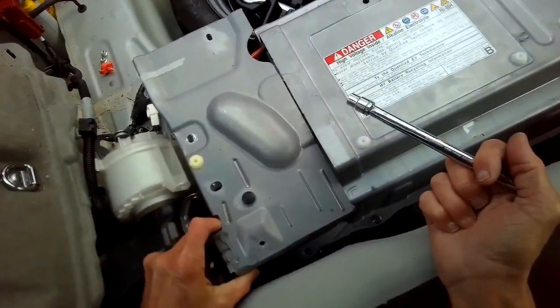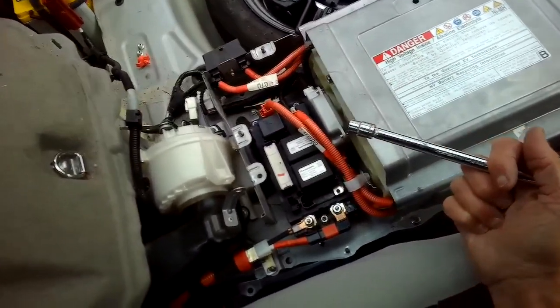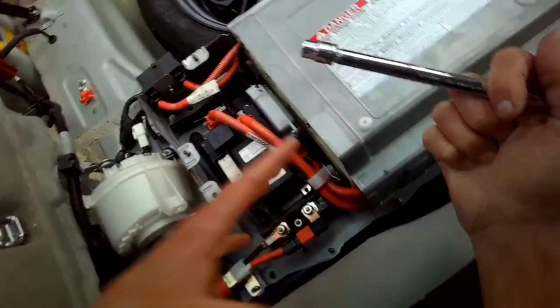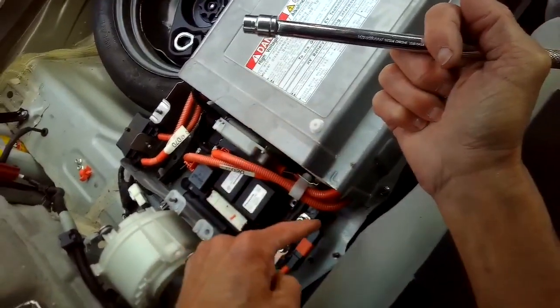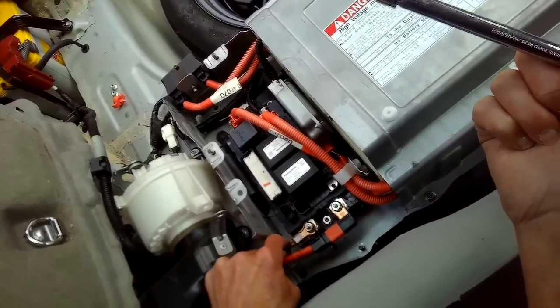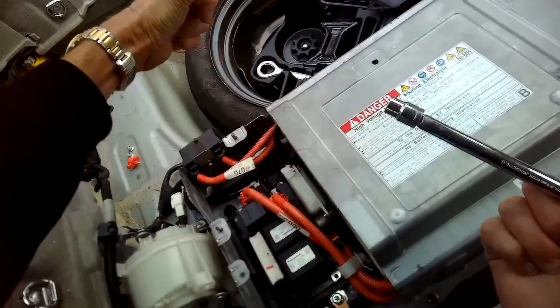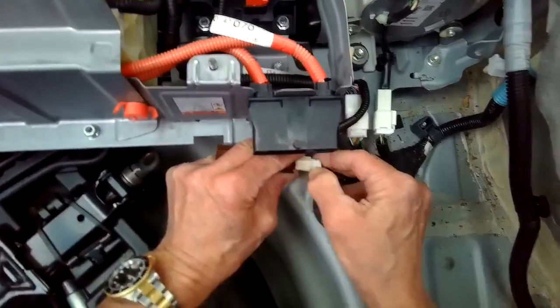Okay, this cowling. This one off. And now we can remove these two 10 millimeters. These are bringing power from the battery to the electric motor. These are high voltage, but we already removed that big breaker, so there should be no voltage in here.